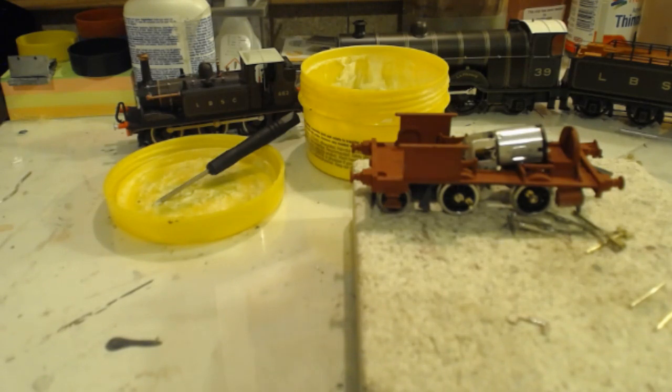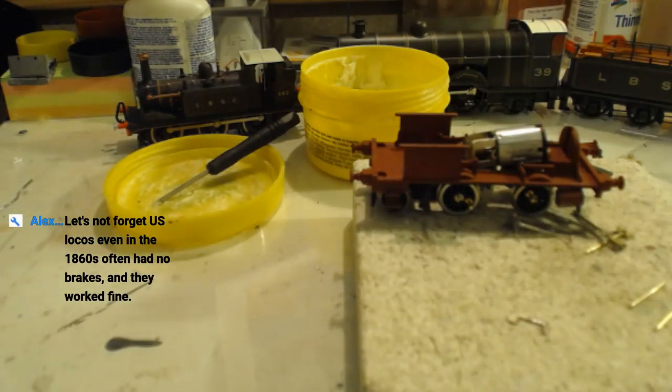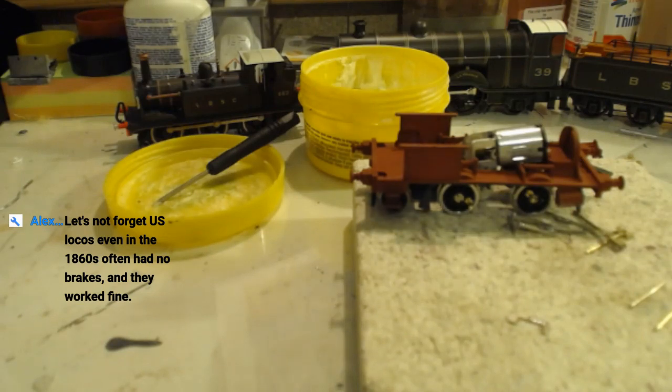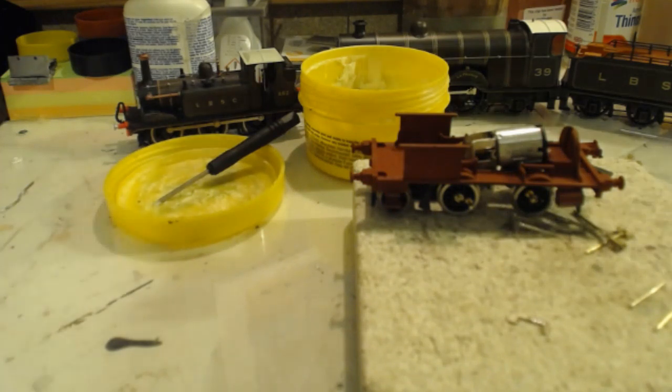This is Britain: winging it and making things up as you go along is a national trait. That's true. Brakes are overrated, who needs them? I mean, if it had a tender to have brakes for it, I'd agree. Been soldering the last couple of days, so I've worked out just how much heat I can apply before I have to let go. Excellent. So all my heat goes straight into it, so generally everything's okay. Would it help to have a reinforcing rib behind the shoes? Definitely, yes. Oh well, where we're going we don't need brakes, and nobody's going anywhere anyhow at the moment. That's very true. Let's not forget US locos, even in the 1860s, often had no brakes and they worked fine. That's true, they didn't, did they?